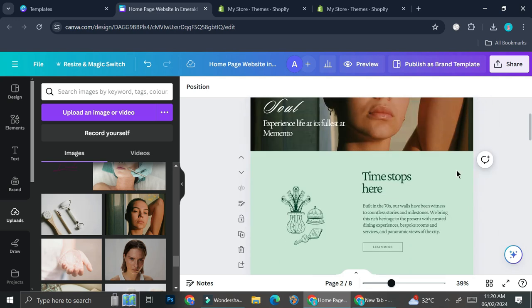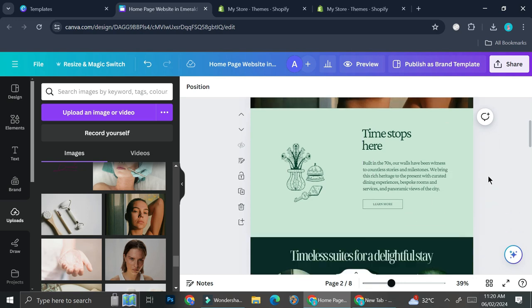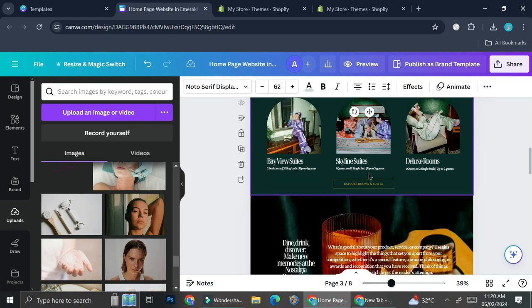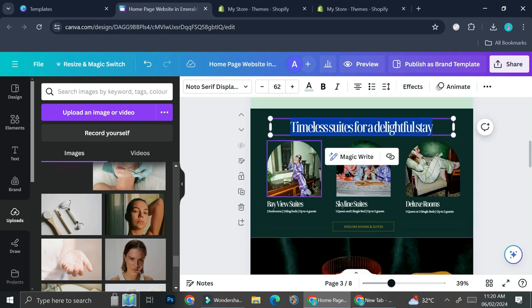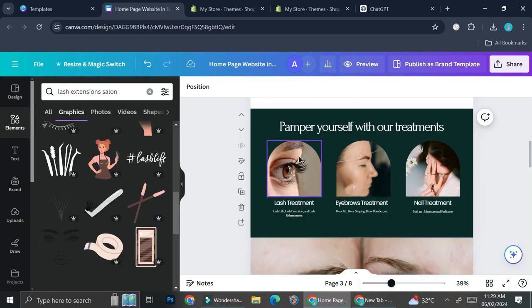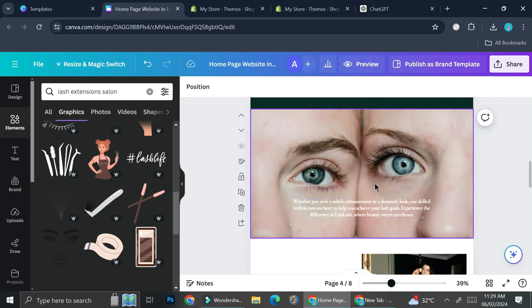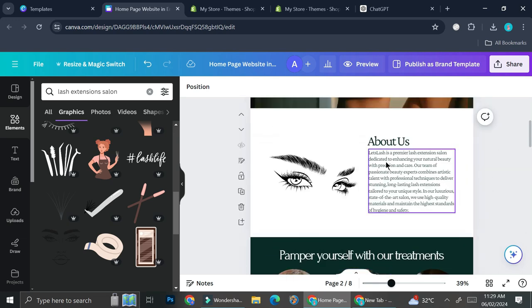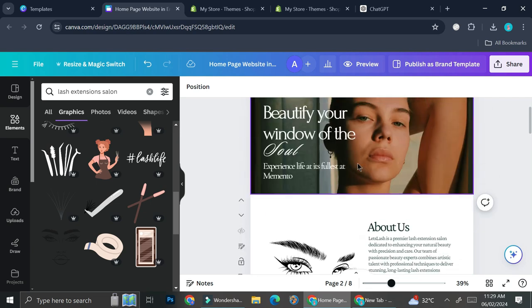And then next they have some sort of description part, and I think I'm just going to leave it like that for now. And I'm going to focus on these ones right here. And I'm going to make this into an introduction to the services that I offer. So I'm just going to go ahead and change this up and then get back to you once it's done. Alright, so I've done adding my treatment right here. So I'm not going to create too much of the banner. So besides creating this, I also created these banners right here, as well as changing the about us right here.